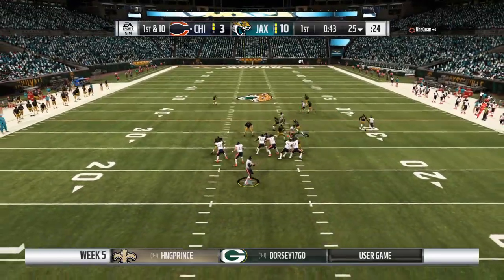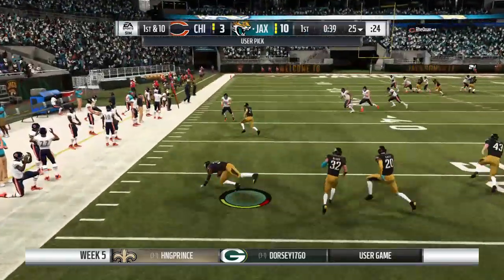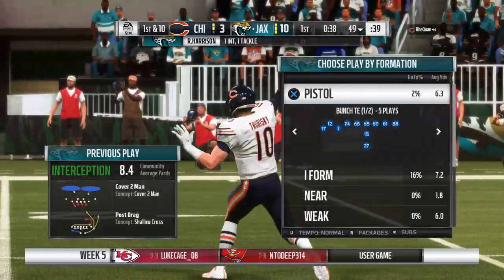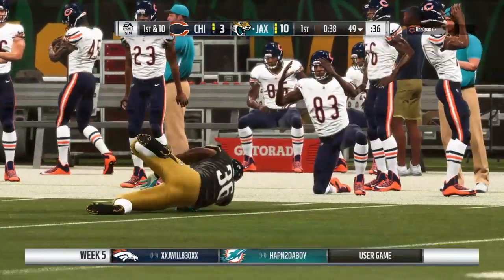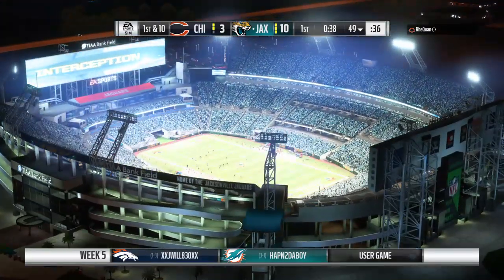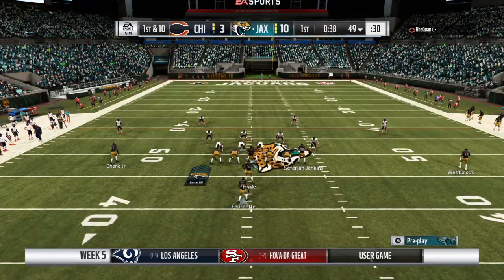We'll see. Throwing here, Trubisky. He's going to wind up and air it out. And this is going to be intercepted. Picked by Ronnie Harrison. And they get the football. They'll set up shop at their own 49-yard line. Well, that's a drive killer right there. Not a really confident throw either. This one was kind of up for grabs, and it's going to come down the hands of the wrong team. Good starting field position for them here as they come up 1st and 10.